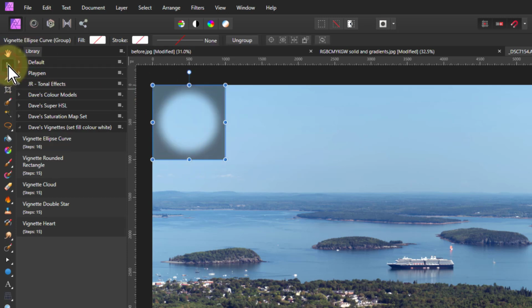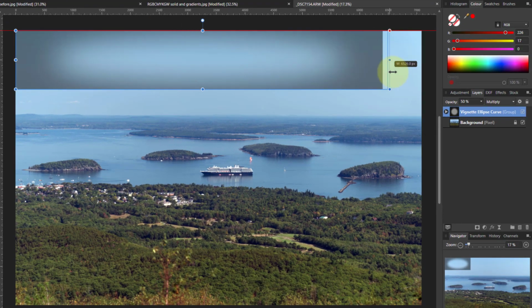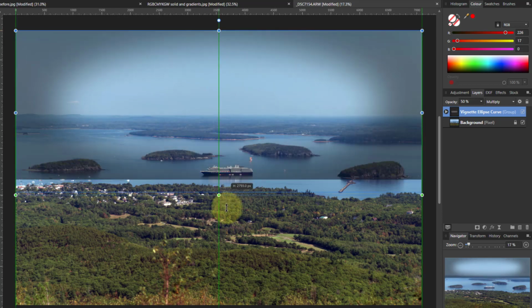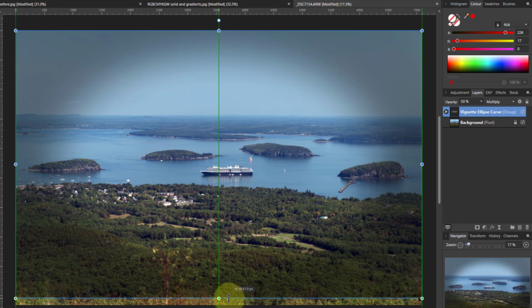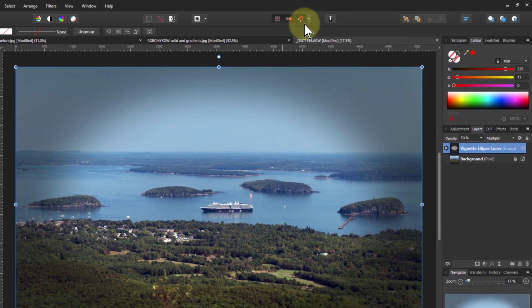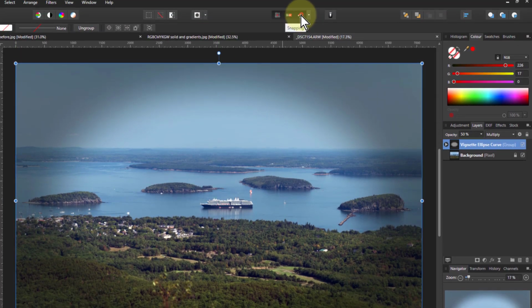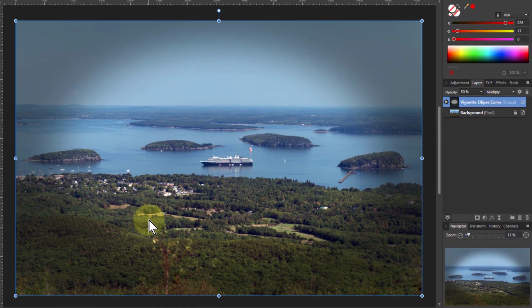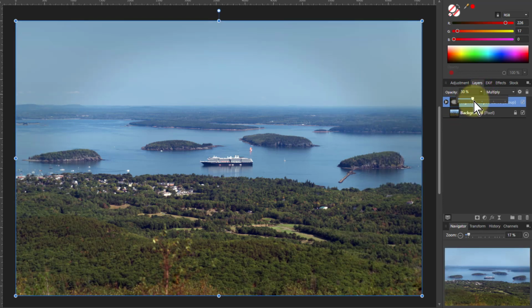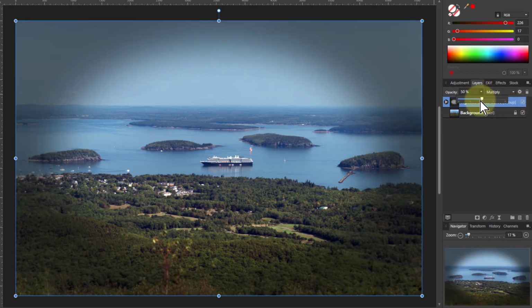Go to the Move tool here, and then the nodes appear so you can stretch it. You can't use the corner tool to stretch from corner to corner because it will scale proportionally. But I drag it down like this. Notice that it snaps nicely there. That's because I've got the snapping on up here. And there immediately you've got a vignette. If that's a little bit too light or dark for you, up here you've got opacity set to 50%, and that's deliberately so that I can turn it down or turn it up to get the effect that I want.